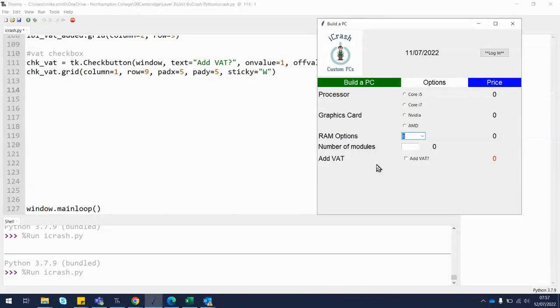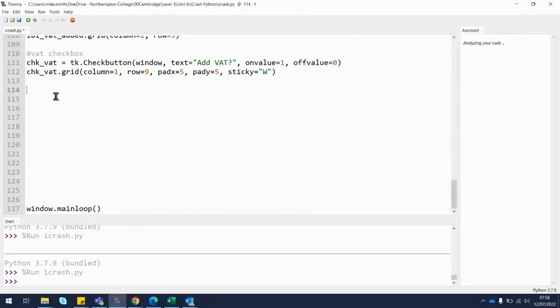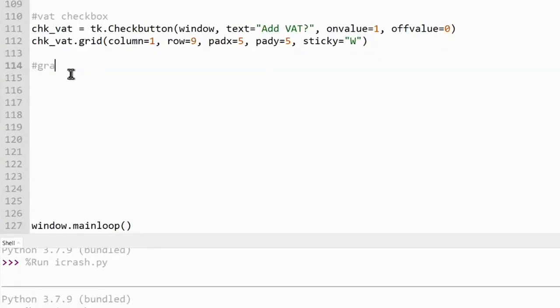But we will spend a bit of time setting this up, getting it to work properly, if indeed you want to do that. Okay, so the last thing we need is a button that when we press just adds everything up, gives us a total price. We can tick that VAT option there and it'll just add VAT onto that. So what we're basically looking for here is like a grand total, everything added up together with the optional addition of VAT. Okay, so I'm just gonna, as I've done all the way through, leave myself a little bit of a comment so I know what is going on.